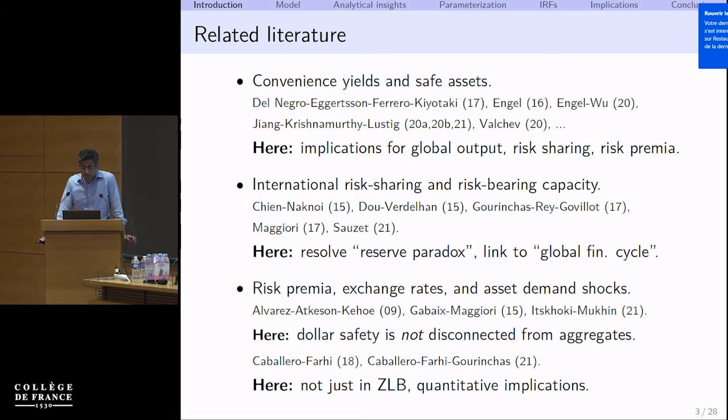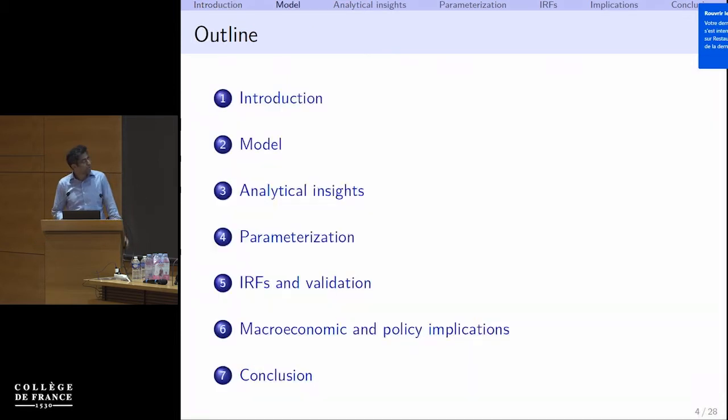And I would say our contributions there, as I'll make clear, are to point out that their insights, which largely concern the zero lower bound period, about how the world can fall into safety traps at the ZLB, extend, we would argue, beyond such environments with the zero lower bound binding. More generally, they characterize any economy following conventional Taylor rules. The same economics will apply. And moreover, we try to embed these ideas in a modern quantitative model of the global economy, and we trace out their implications. And so I hope Emmanuel would have been proud.